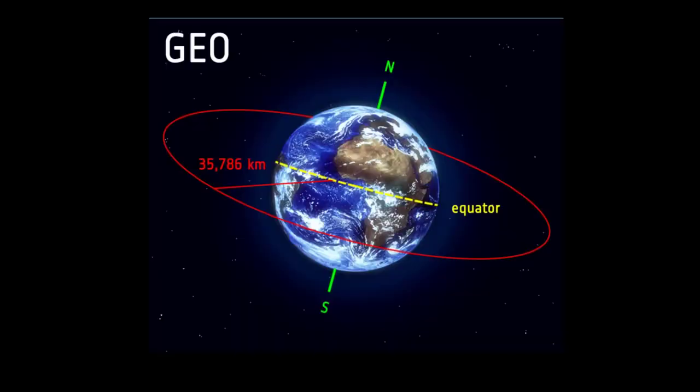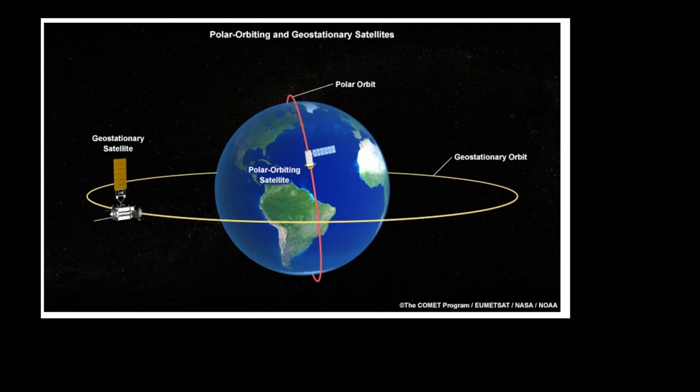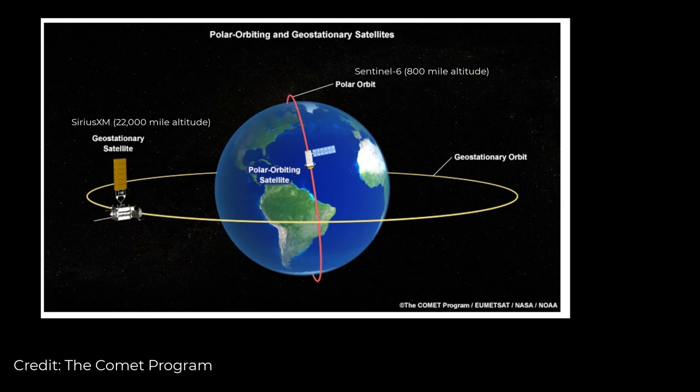A geostationary orbit is particularly useful for communication satellites. For example, the TurkSat launch scheduled for January 4th or the SiriusXM satellite launch from Kennedy on December 13th, 2020. That's because satellites in this type of orbit remain in a fixed location above the Earth. A geostationary orbit requires a satellite to be at a certain altitude so that its speed exactly matches the spin of the Earth, and it also requires the satellite to be in a zero inclination or equatorial orbit.